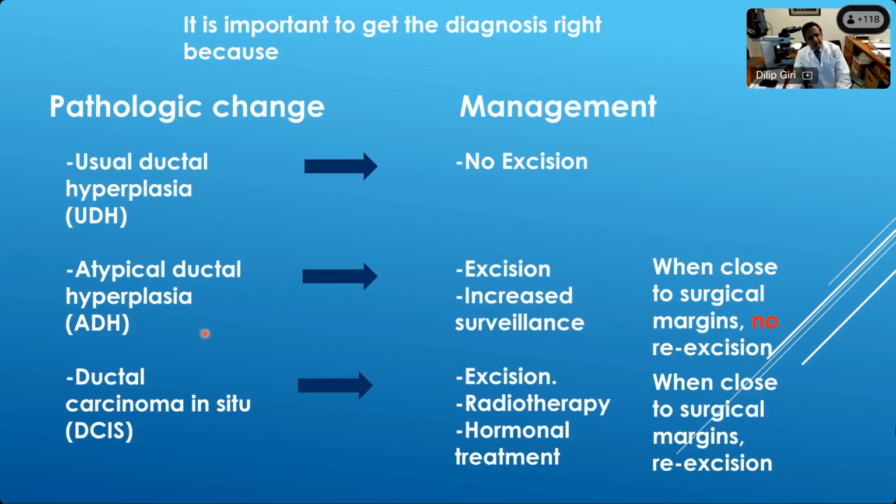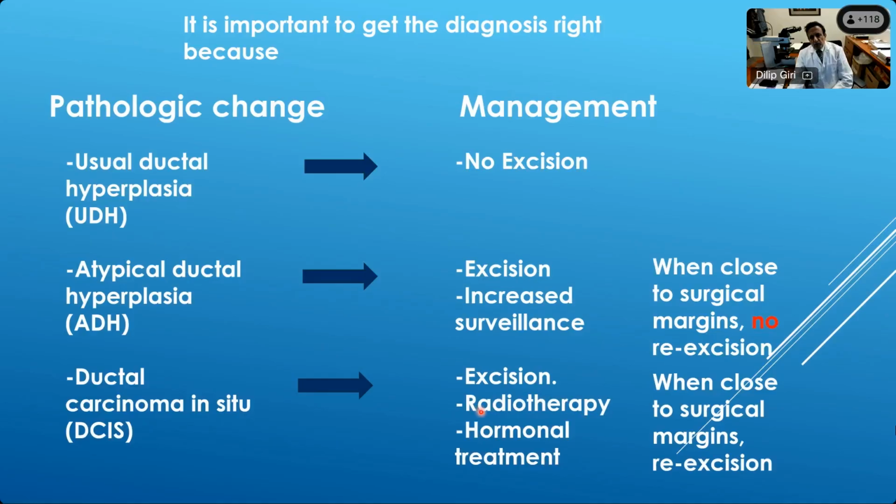On the other hand, a diagnosis of DCIS on core biopsy will not only lead to excision, but certainly most of these patients will be encouraged to have hormonal treatment, especially for low-grade lesions, and if they are ER positive. And many of these patients will also be offered radiotherapy to reduce their risk for recurrence, because the risk for recurrence is reduced by half across the board when radiotherapy is given.